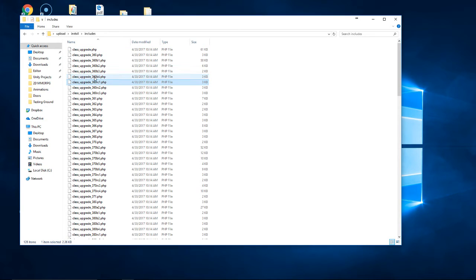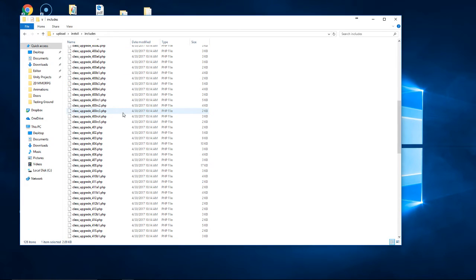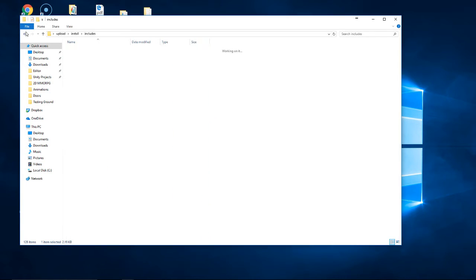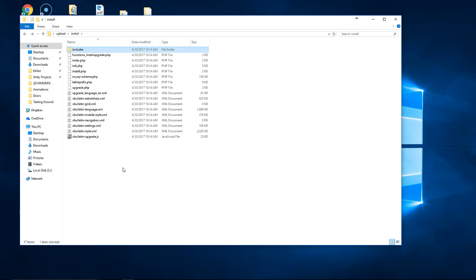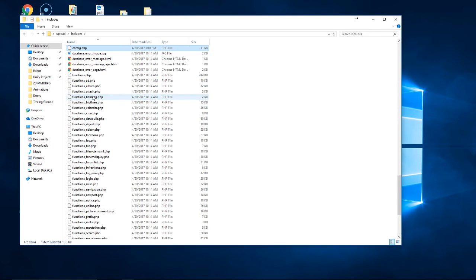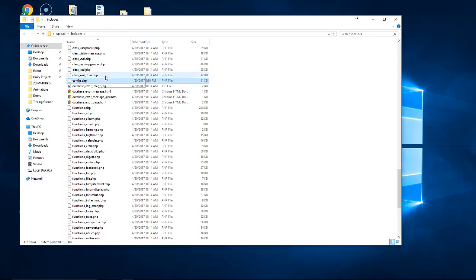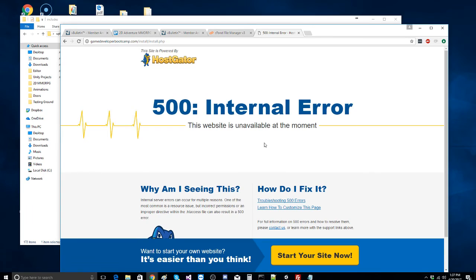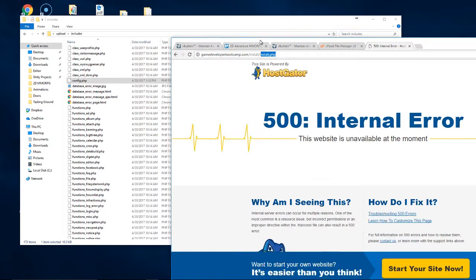Includes, we have our config new, right? Let's see, where is our config folder file? Wait a minute, what the heck? Includes, config.php is there. Let's say gamedeveloperbootcamp.com/install/install.php. Is that right?